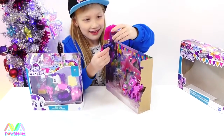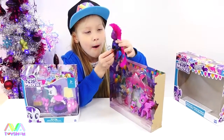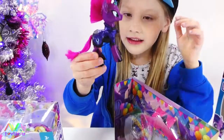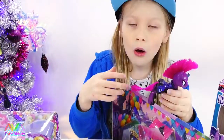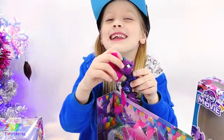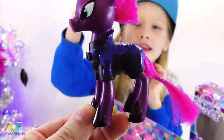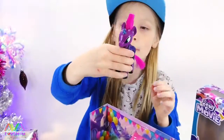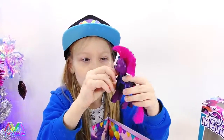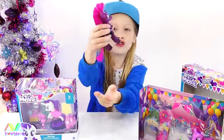Came out quick. She's so amazing. Look how well designed she is. She's so pretty. What do you like about her? My favourite bit is the glitter bit. I love glitter. Her outfit is really armoured, and you can actually take her armoured clothes off. I love how she's purple with some black shoes.